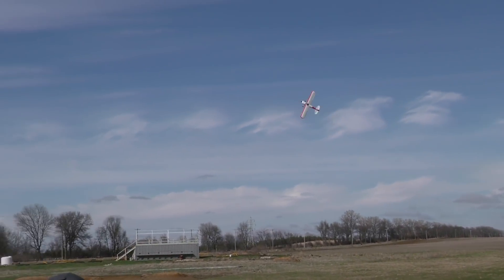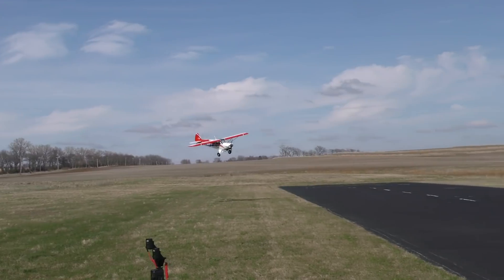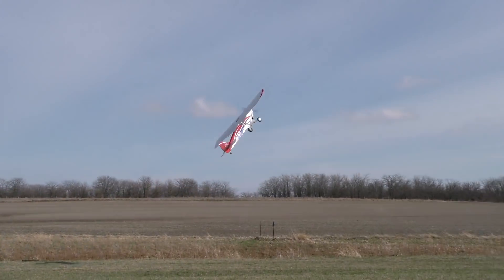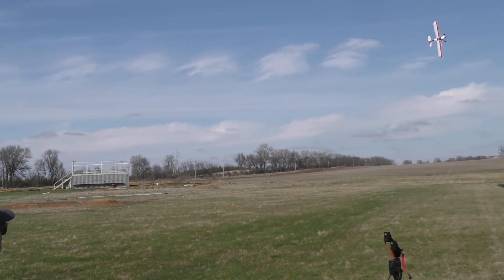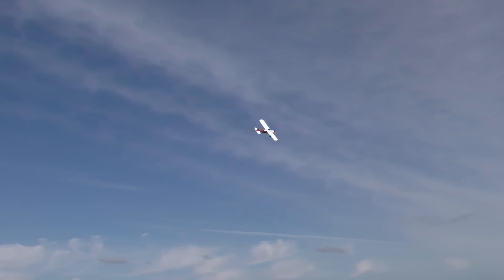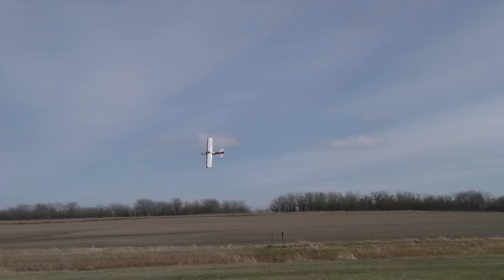Another thing I really like about this plane is the ability to keep it in a small space. It's a little bit windy today so it's going to blow us more downwind. But if you have a look now, I can turn super quickly — lots of rudder, lots of elevator work. Nowhere near full control except aileron. As I say, this is video that we didn't do in the launch video deliberately.